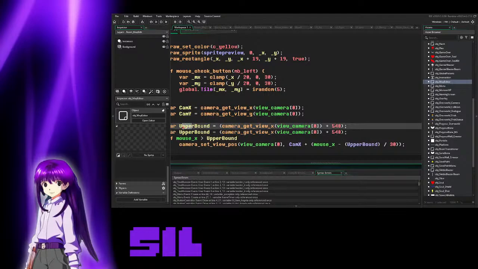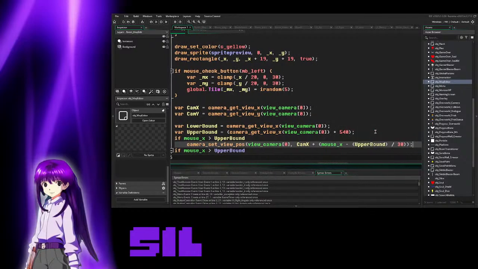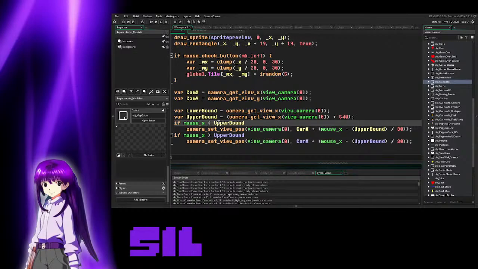And we need the lower bound as well. And here it will be the other way around. Why are there brackets around this?